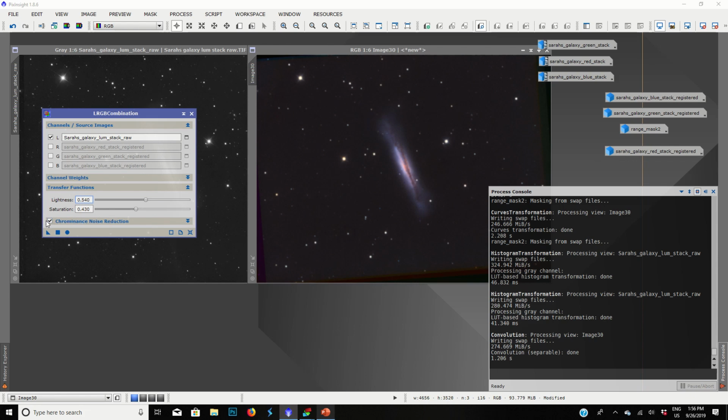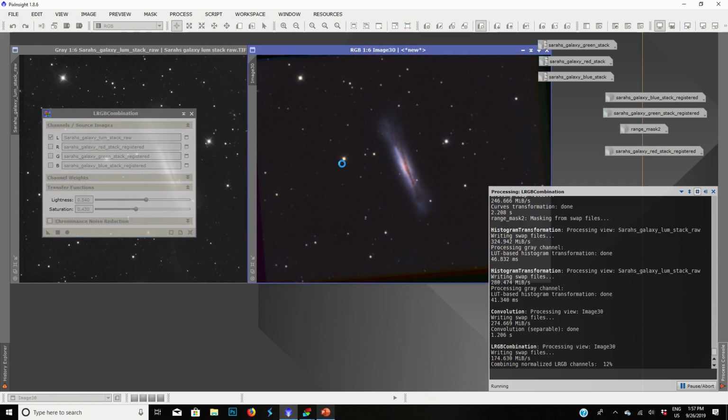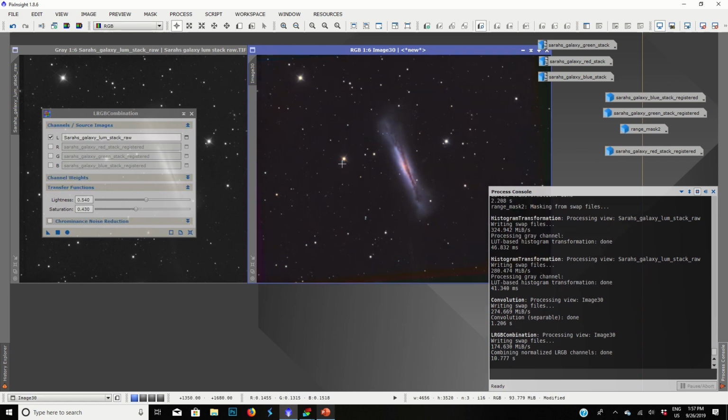You can choose to do chrominance noise reduction. It takes a little bit longer, maybe about 30 seconds. Not a huge deal. So yeah, by applying this process, we're just going to be adding our luminance data to our color image. So we just want to take a new instance and drag it over there. It should take like 10 seconds. And you're going to see the details pop while it still has the color. It's going to be noise free. It's going to be a nice clean image.